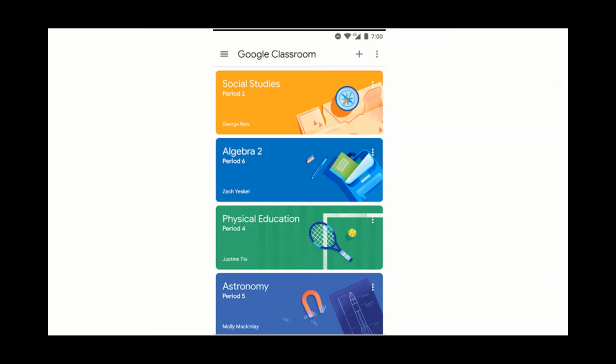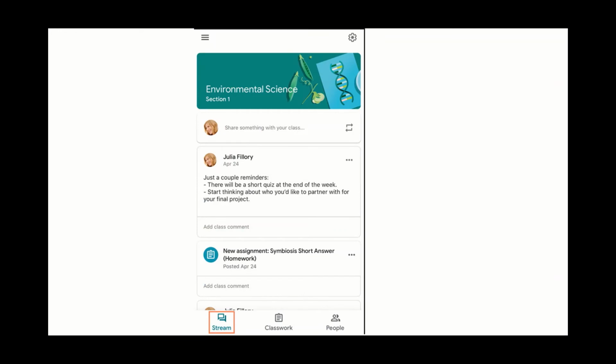Now, when you click into one of your classrooms, you will see the stream of all the announcements that your teacher has made. Okay, so what we're looking at is more like a condensed version, and you would need to click on each one of these to see more information, because you wouldn't be seeing it all on your mobile device. So you would have to click into it to look at it in a bit more depth. Okay, now you can also access your Classwork tab on here.